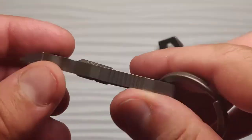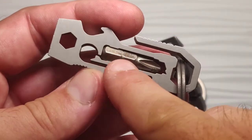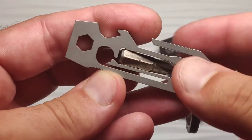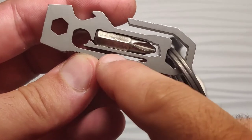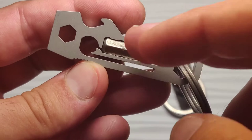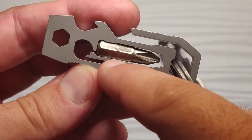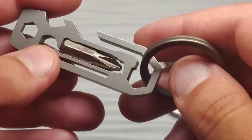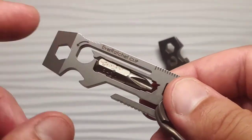I didn't have any problem getting the bits back in — it's clearly quite easy. If I have one critique, it's that I would have liked the retention to be even stronger. I noticed that when you press it down, this moves backwards. And because that's the case, I don't see why you can't extend the lip that is holding in a bit just a little bit more. I'm not saying make it deeper going more into the cavity, but I would like to see it come out about maybe to this same center point here. It's going to make it harder to get in and get out, but I'm okay with that personally.